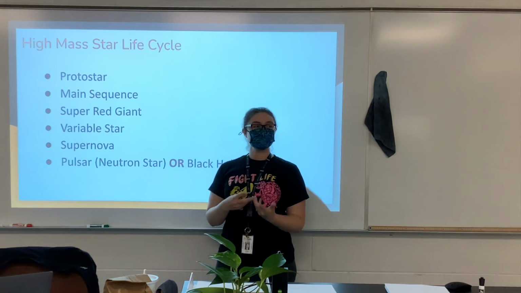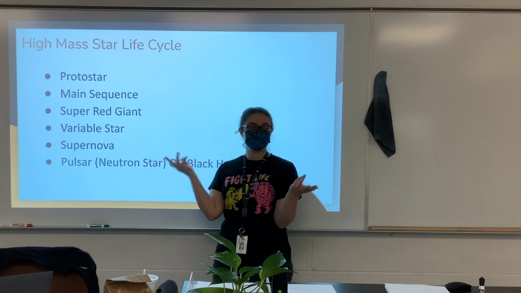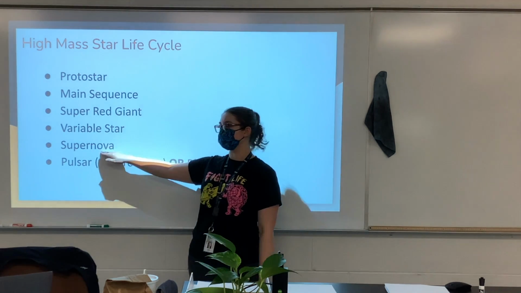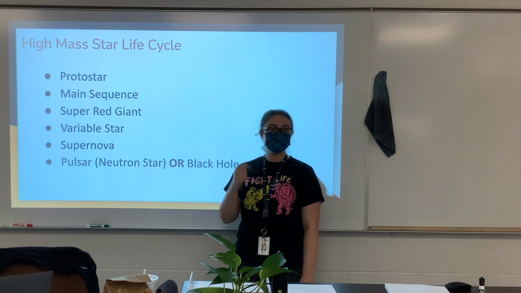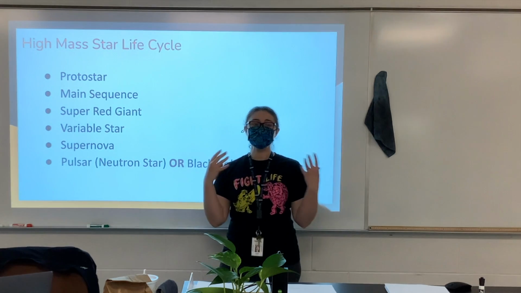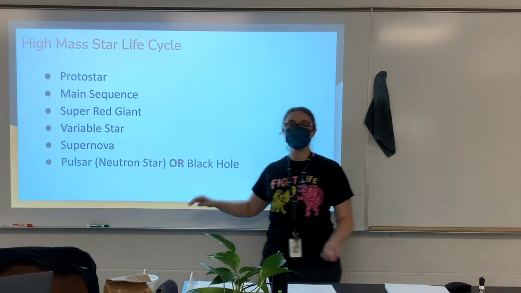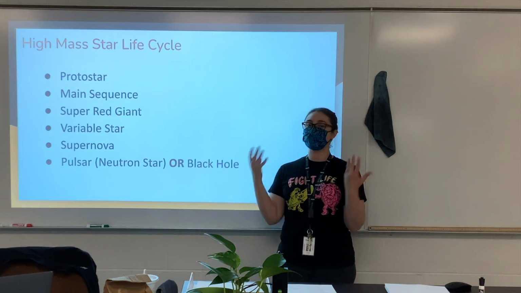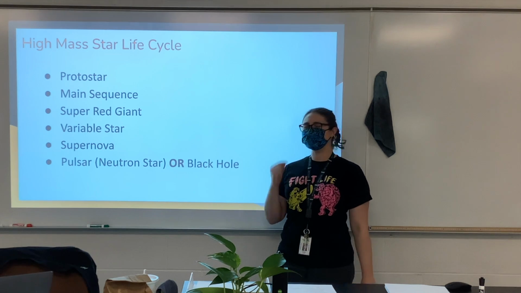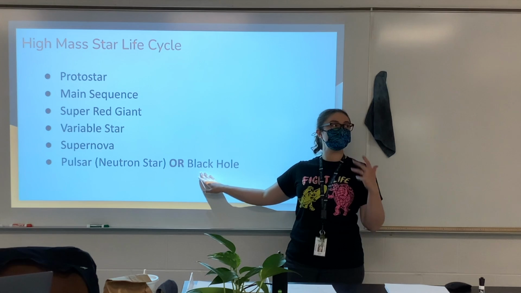But when a high mass star gets to the end of its life, it doesn't just eject some gas and fizzle out. It explodes in what we call a supernova, which is the most explosive event in our solar system. And what's left after a supernova explosion is a neutron star or a black hole, depending on just how massive this star is. Because it's got to be really, really massive to collapse all the way into a black hole.